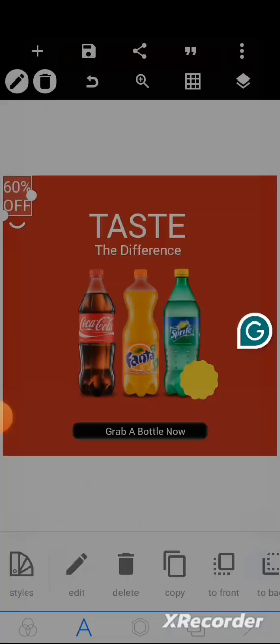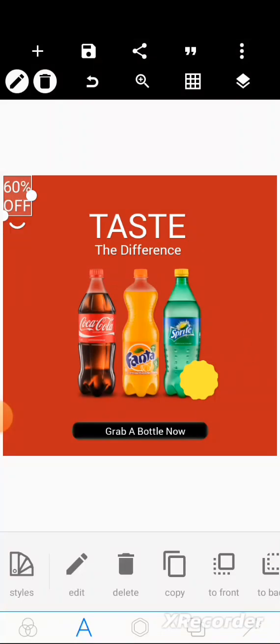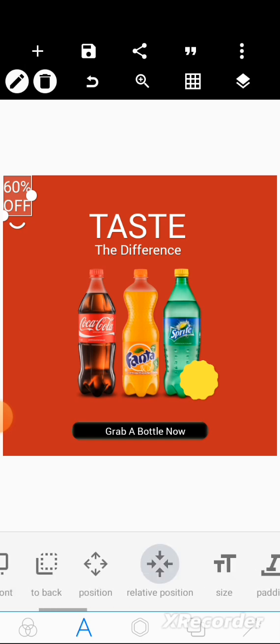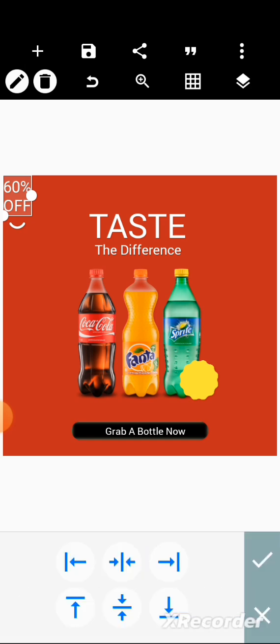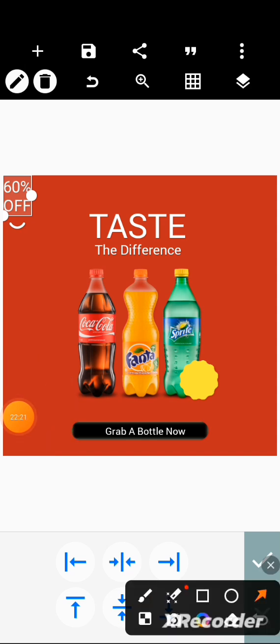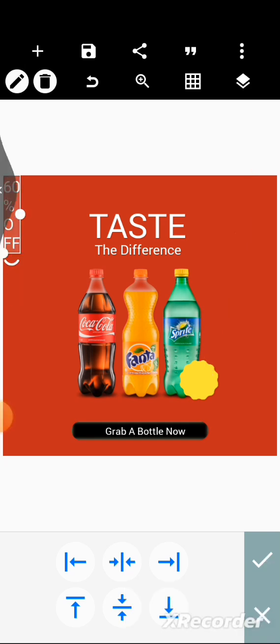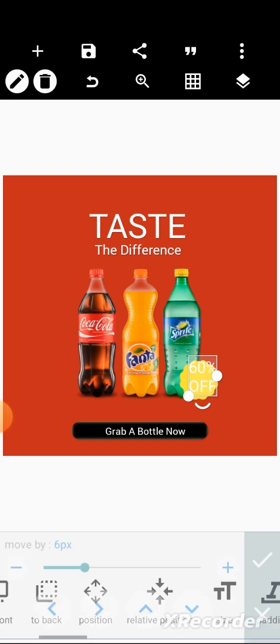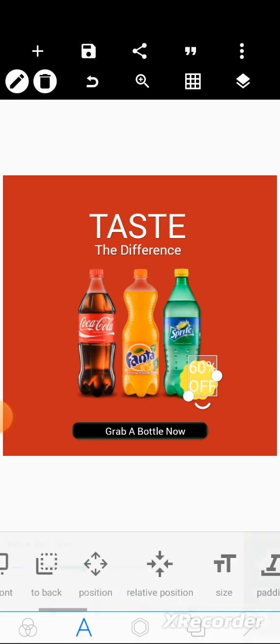All right, so we want to place this 60% off on this shape. Can you see the shape here? We are placing it here, right? So let's quickly do that. You can drag and drop, or you can use relative positioning, anyhow you want to do it, to navigate around it.